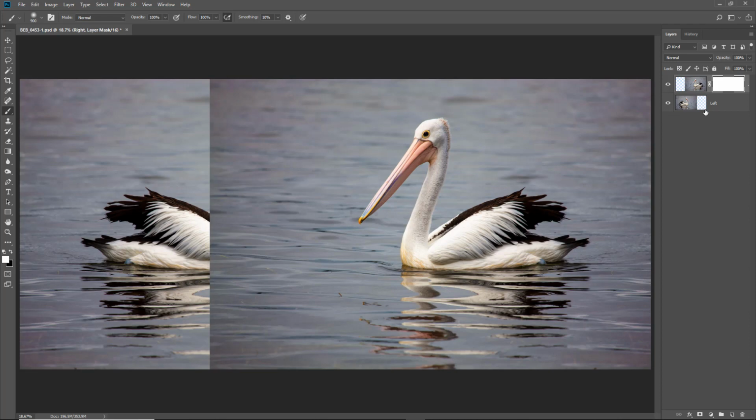What I'm going to do though is use a different tool on my layer mask. If I make my foreground color black, for example, I'm going to pick up my gradient tool from the middle of the toolbox. From the options at the top of the screen, I'm going to use the default, which is linear mode. But from the options in here, I'm going to use foreground to transparent.